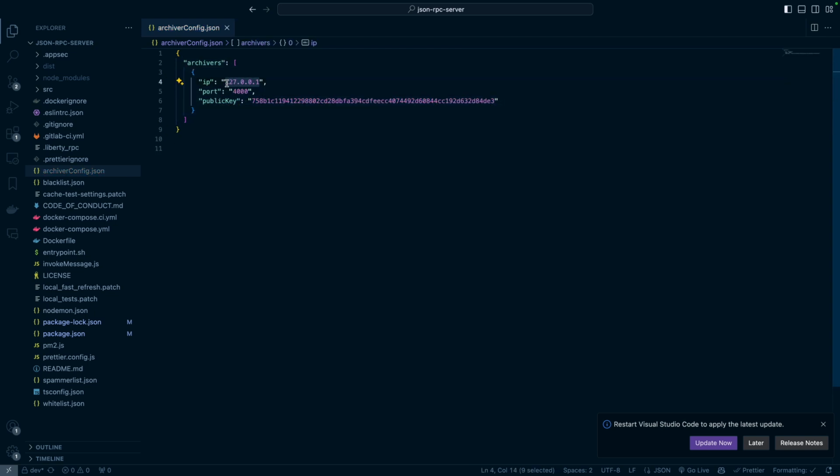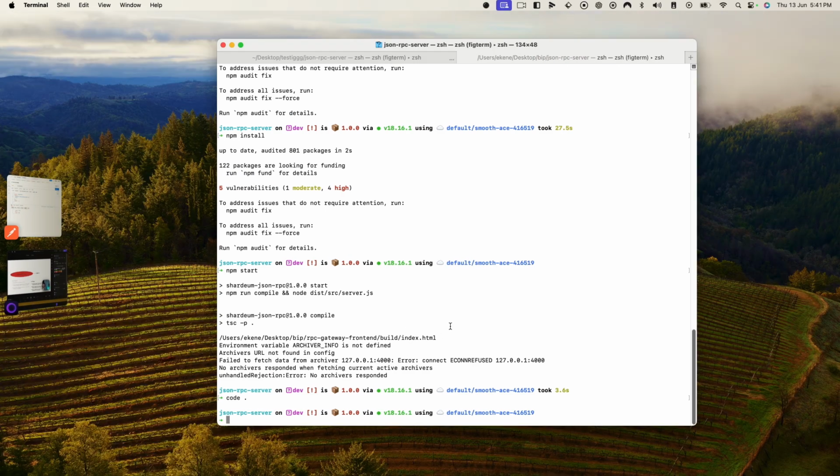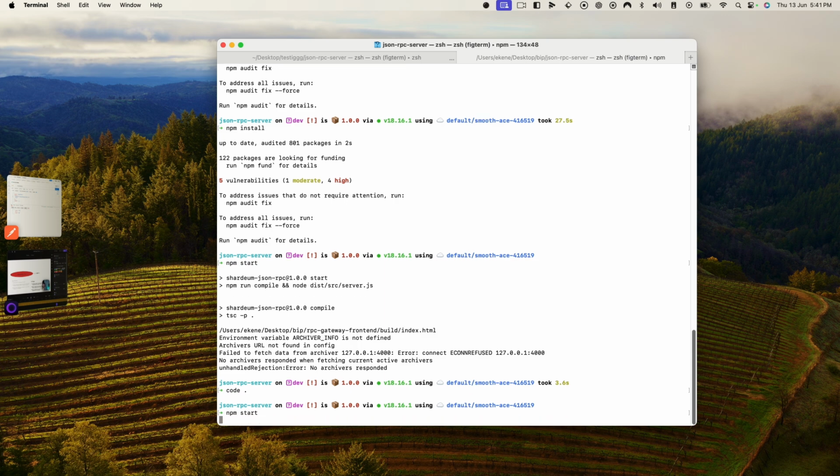Yes, sorry about that. So this IP, this port, and this public key should give me access to an archiver server on the live network. So then I'm going to try to run it again, see what we get.